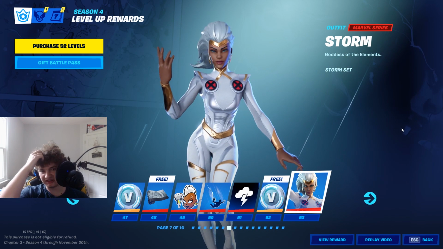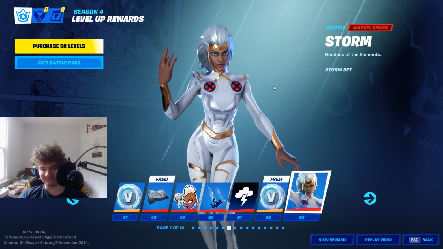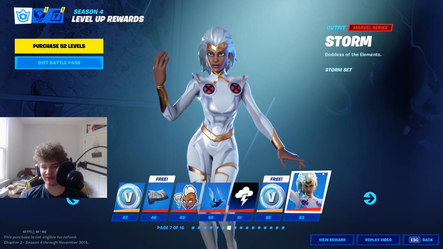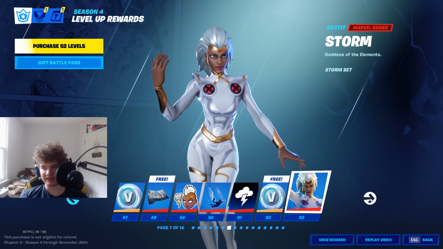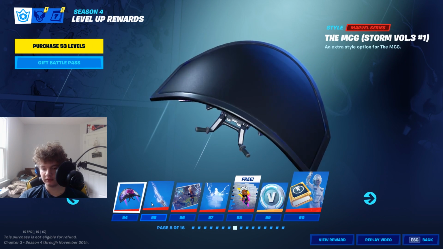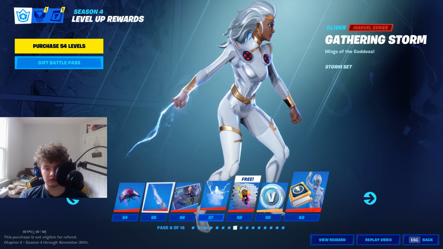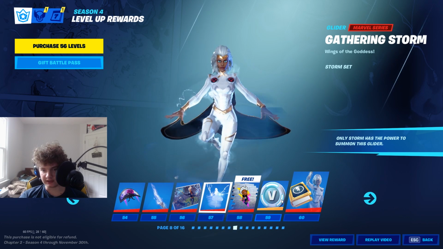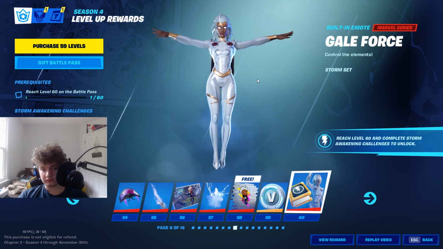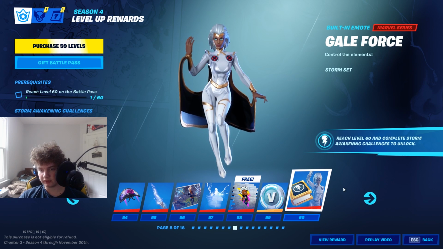Cause this is... I don't know, the gold and this white together, they just don't blend that well together, I guess. I was expecting the black and purple Storm. No, that's a different character. Still. A little gross. What is this? Hand of Lightning? That's cool! I love how all these superpowers are being incorporated into this. Nice. Okay, that looks much better with the cape. Much better.